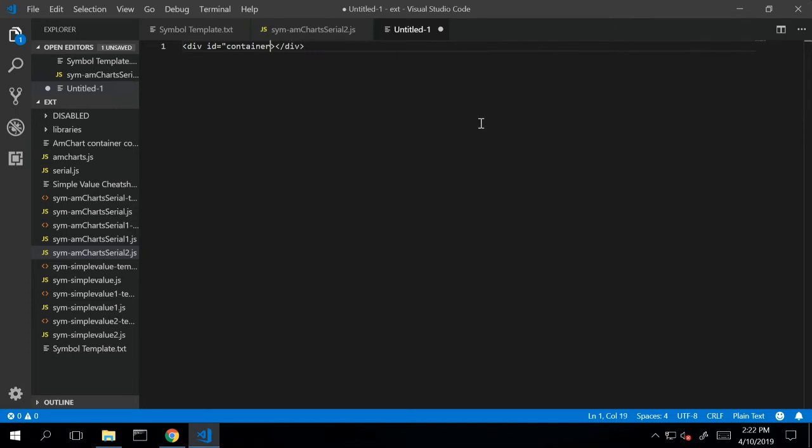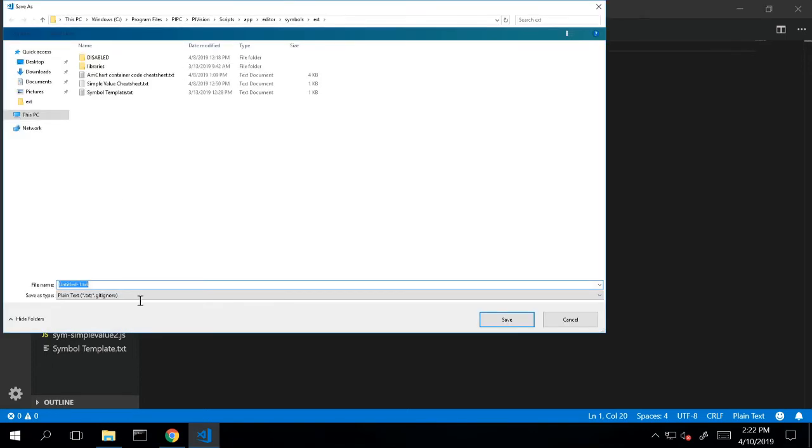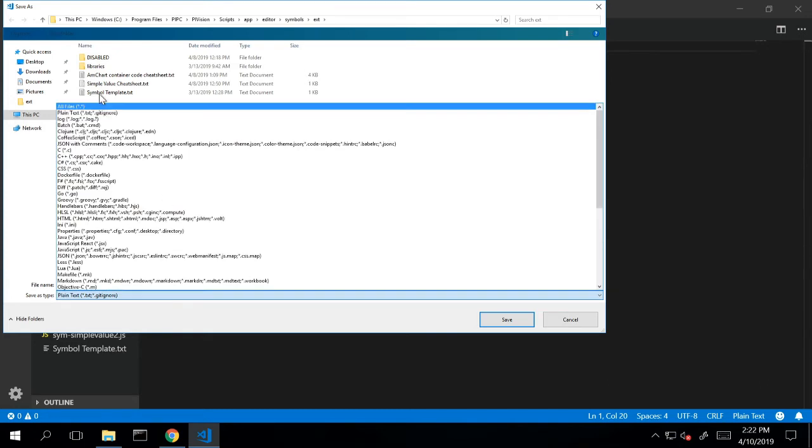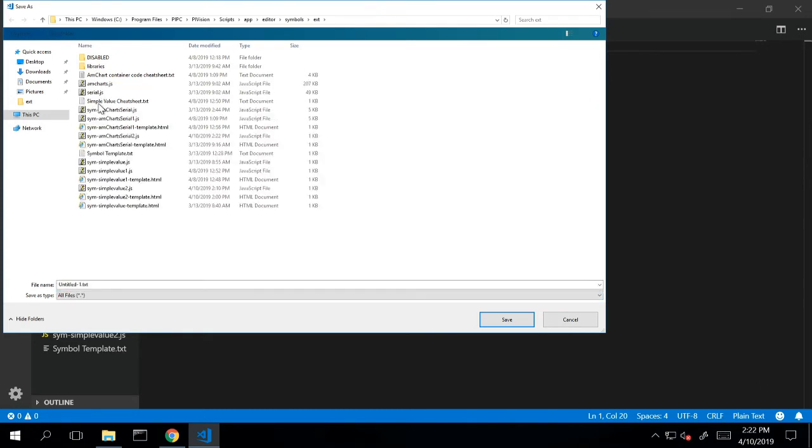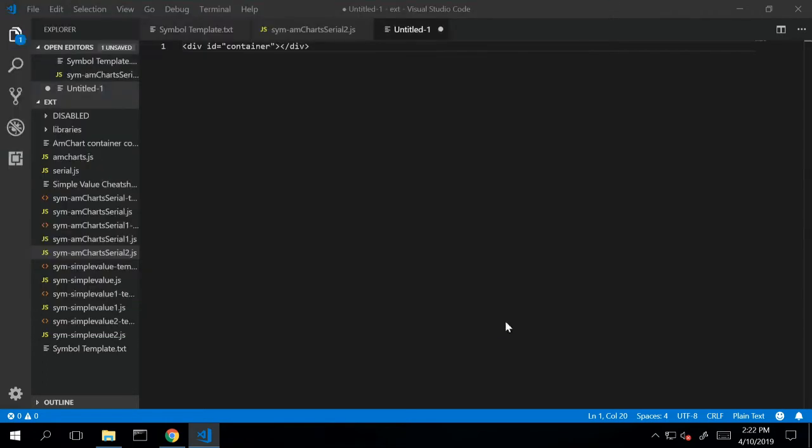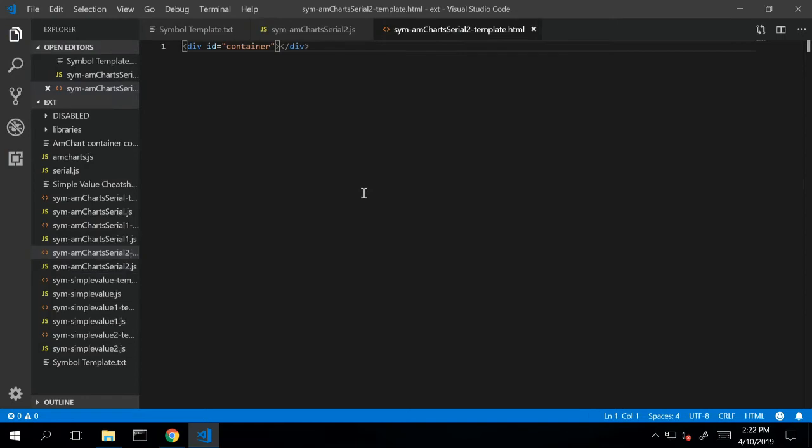One second. And then, as you probably noticed, I've been clicking on the original JavaScript file name and slightly modifying it to add template.html. That's just so I'm not messing up the symbol names here. All right.